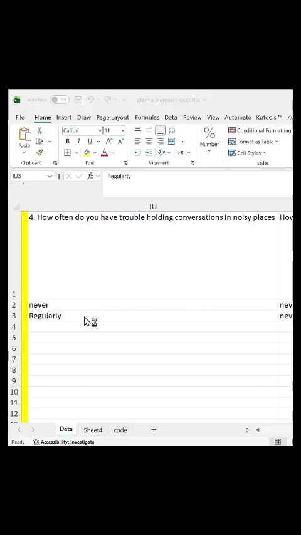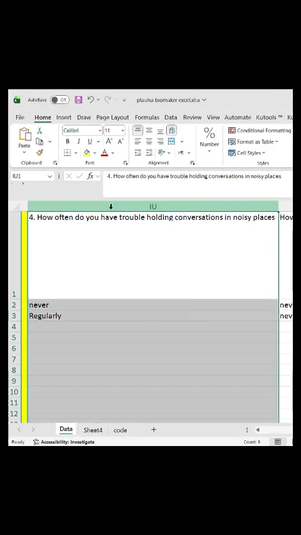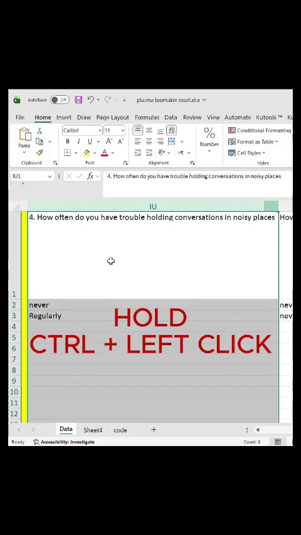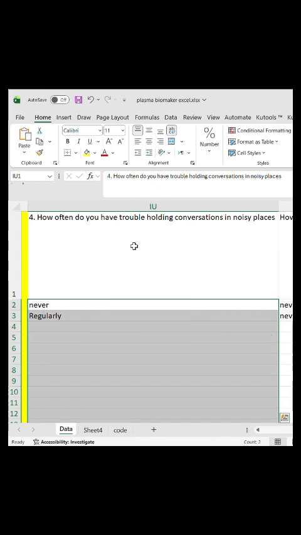Because I want that to cut across this column, I will select the entire column first, but I need to leave out the headers. The headers should not be validated, they should be free. So to leave out the header, I'm going to hold the control button, then click on this header. Look at it. I will ensure that my mouse is showing this plus icon, and I will click on it. So you can see the selection is now not including the headers.